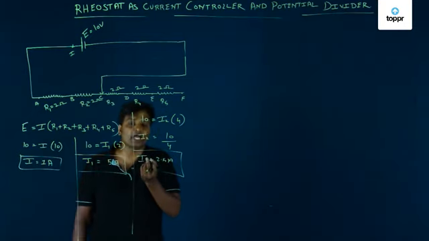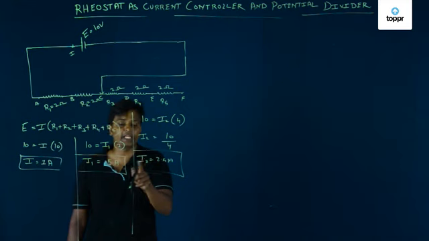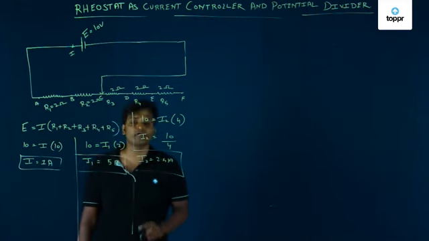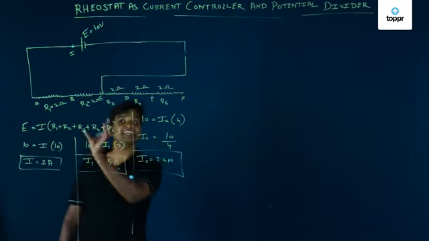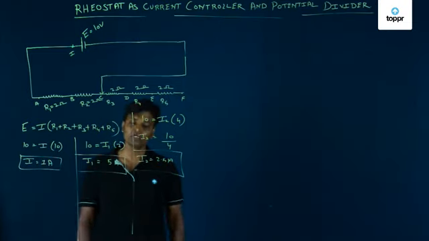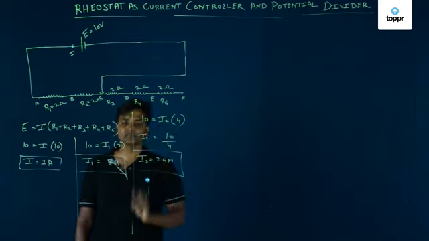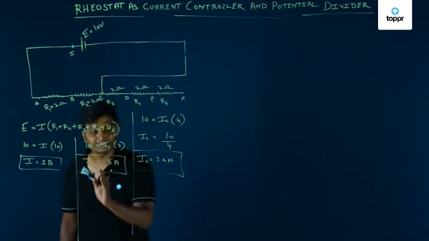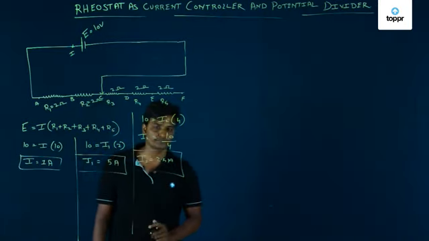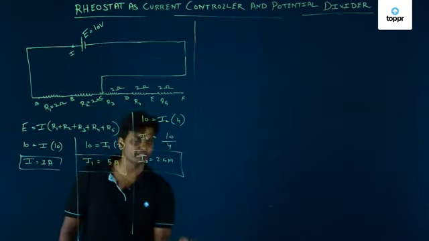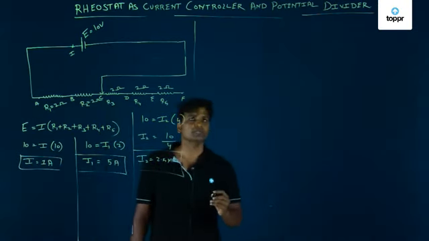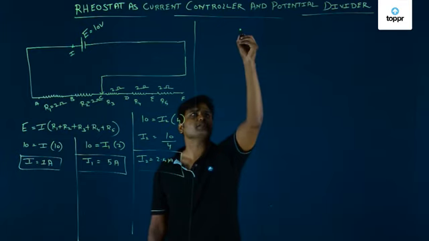Let's say, for example, I want any current between 5 ampere and 2.5 ampere. In this particular case, will I be able to get it? No. Why? Because we have discrete values of resistors. Different values of resistors. That is the reason why I am getting discrete values of current. Right? Now, instead of this, what I am doing is, I'll take a conducting material.